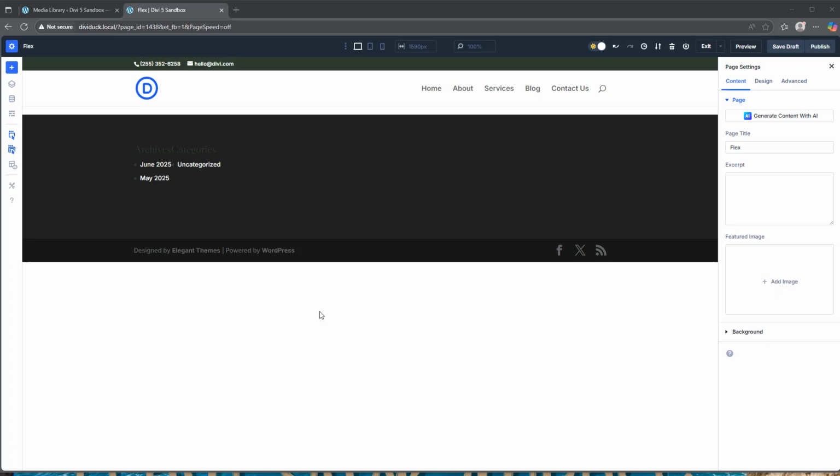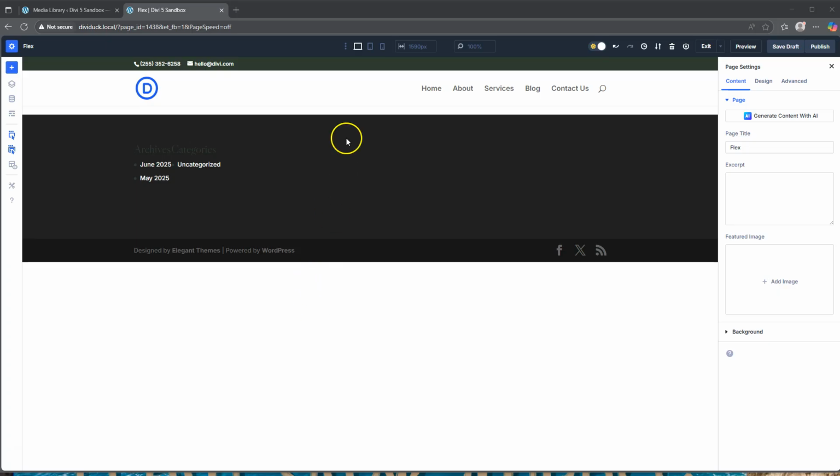And then the second one is the flex items. So the flex items will be whatever is inside the container, and in our case, that'll be our modules. So our container will be our row and our column inside the row, and our items will be the modules that are inside that column.